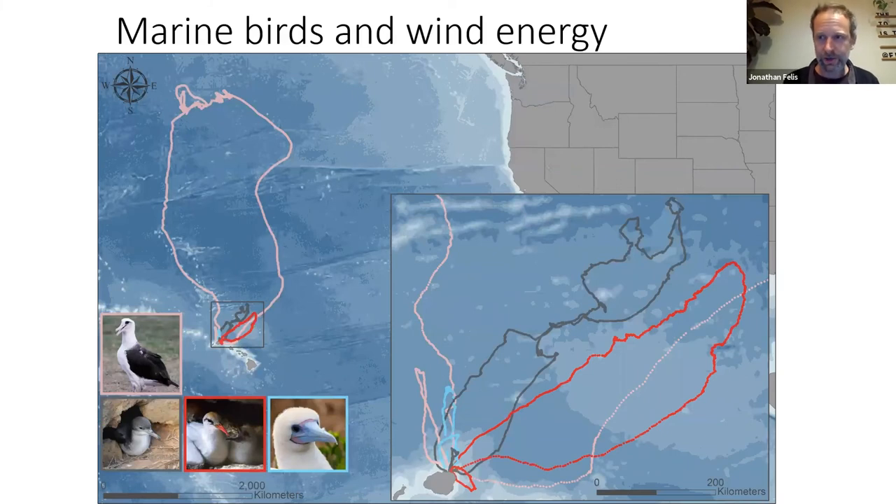From digesting this data, we can learn about different foraging strategies. A Laysan albatross will travel for weeks and thousands of kilometers — as far north as Washington and Alaska — on a single foraging trip to feed its chick at a colony on Kauai. Wedge-tailed shearwaters and red-tailed tropicbirds travel for four or five days to a week, covering hundreds of kilometers. Red-footed boobies go away for only a single day, traveling maybe a hundred kilometers and returning every night with a meal for their chick.